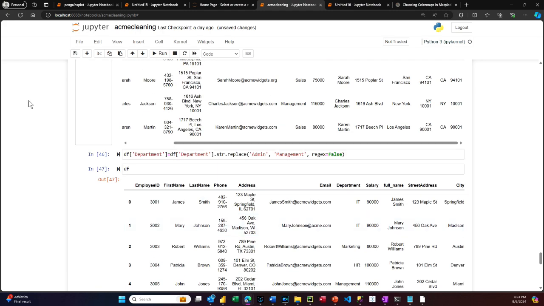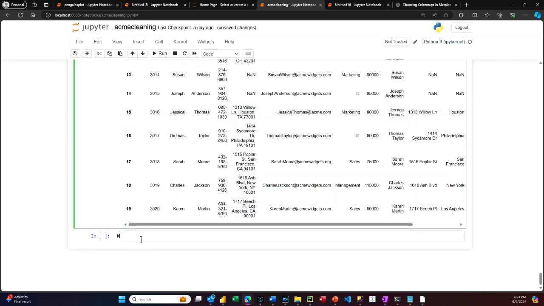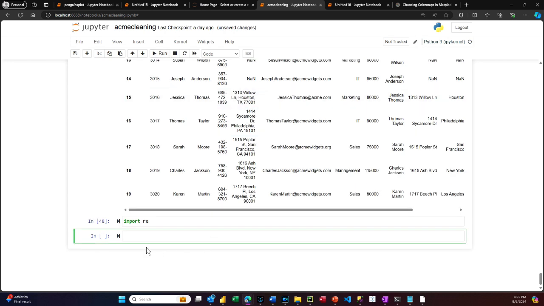They're all consistent. Now for email, you would want to use a regular expression because it follows a pattern. And when you're searching for a pattern, these regexes come in really handy. This is from the regex module, so you have to import re. Just run that. That's okay. So now we can use re functions, commands, methods. First you need to define a search pattern. Let me put some notes on here for you guys.